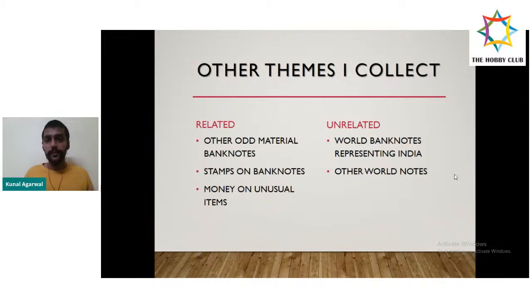And money on unusual items. Like I said, there was sometimes shortage of paper or people were looking for locally available material. So they recycled the paper. They used old calendars, playing cards, anything made out of paper. They took it and printed notes on the back and used it. So I also collect that kind of theme.